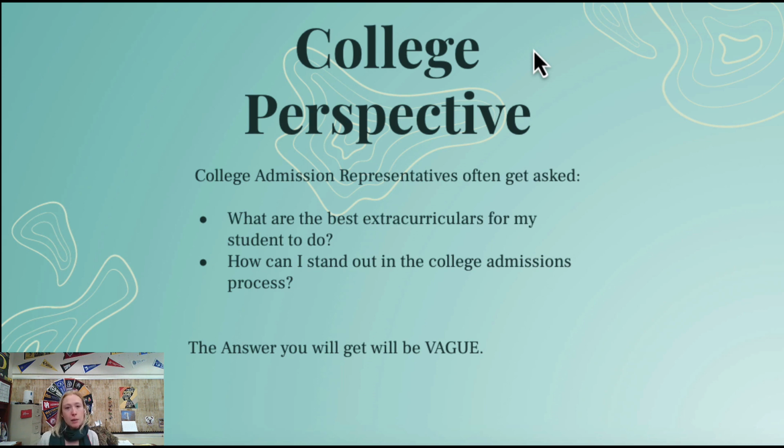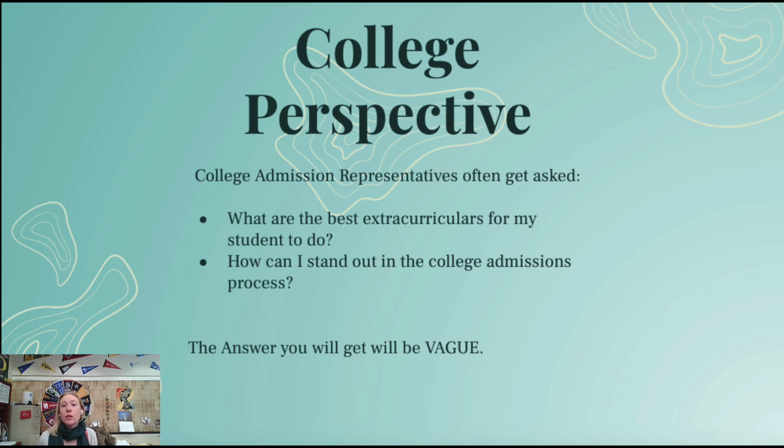So colleges aren't going to pin down a particular extracurricular as one better than the other, but they do want to see students who are getting involved in their community or in their passions outside of the classroom. When it comes to the admissions process, right, colleges are basing what you will do at their college on what you have already done in high school, right? They're trying to make a prediction. So you as a student want to get involved in as many things that you enjoy, not a ton of things, but things that you enjoy in high school, because that's going to look like this student has already been getting out in their community and they're going to do the same thing at my college. That's very appealing to them.